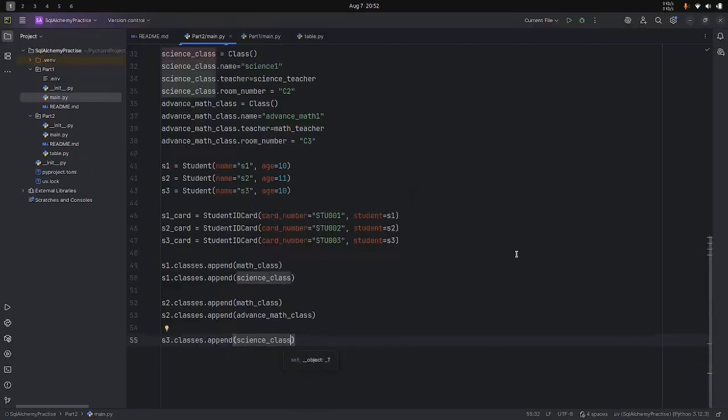Okay, now we need to save all the things.